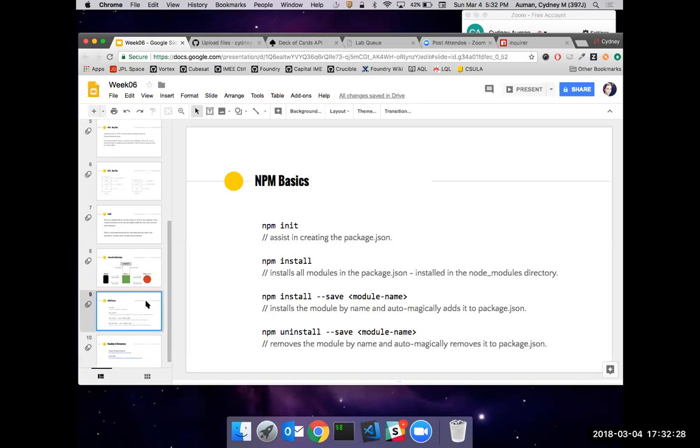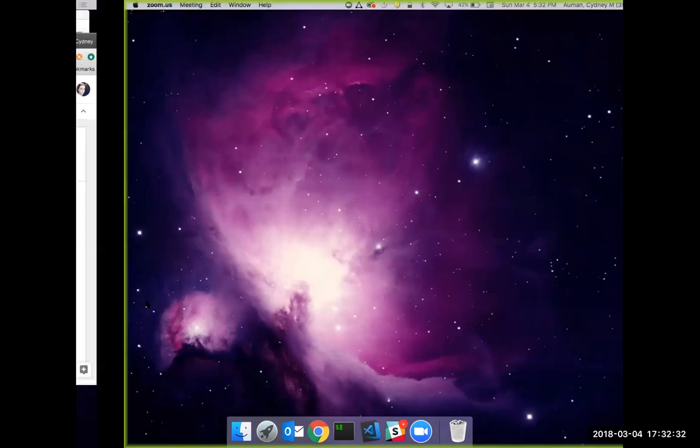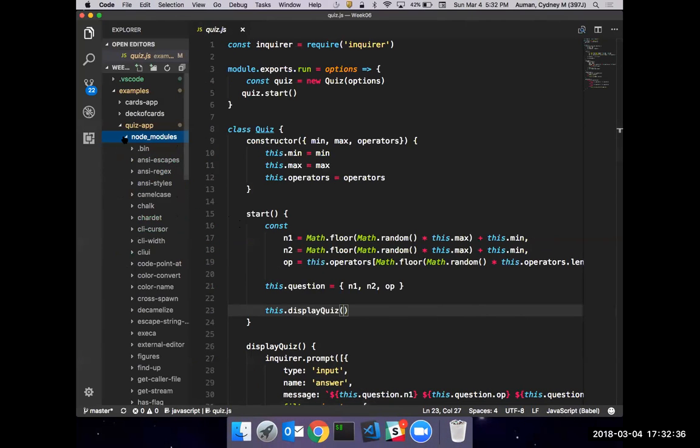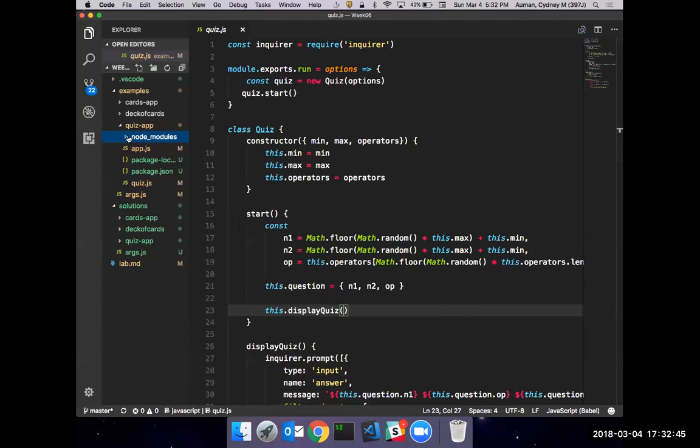So when I upload these modules onto GitHub, I am not going to upload the node modules folder, for many reasons, because if I just open this one folder, you can see how many things are inside there. There's 200 and some plus files. I'm not going to do that. It's actually a bad practice. I have a git ignore file, which prevents me from doing that.